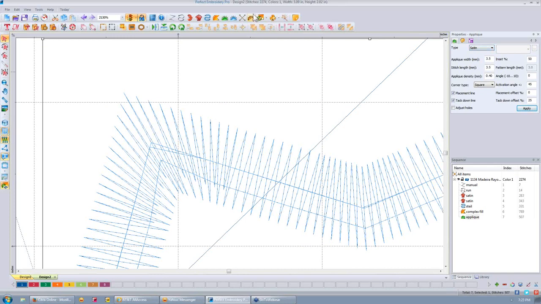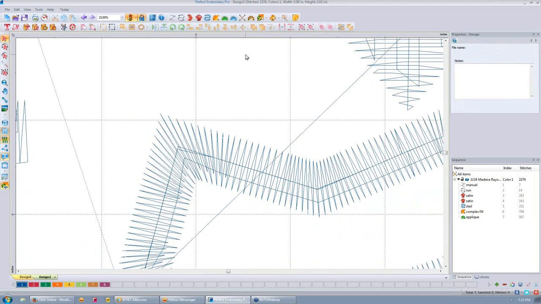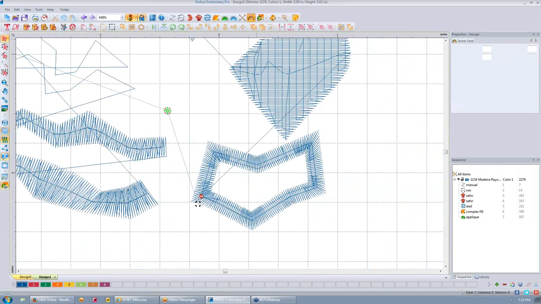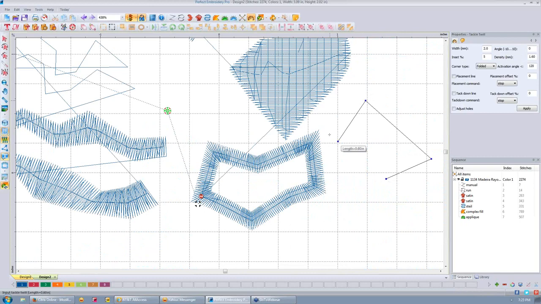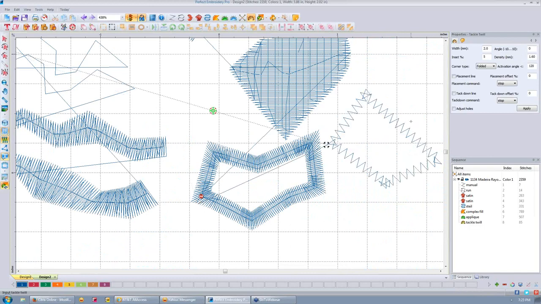So you create it up here, and the same with the puffy stitch, and cross stitch works like a fill, only instead of a regular fill, it's a cross stitch fill. And tackle twill works the same way as an applique, only it doesn't default to have a tack down and a placement line. It's like a zigzag stitch around that item, and you've got this funky little connection or corner on it that allows it to hold that fabric down. This is used often for uniforms and sports and all of that type of thing.